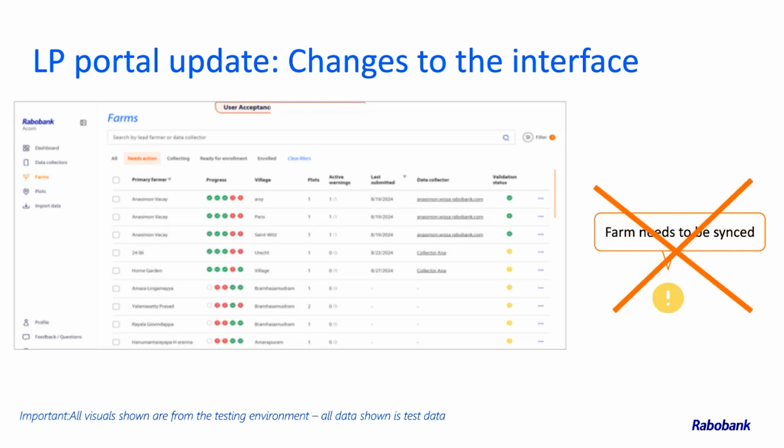We see that on the portal as well as in the app. And of course, that's why we're now working on a new release. But what you could have seen was a validation status. This validation status temporarily impacted your needs actions. So it could have been that your numbers under needs actions were different than what you've experienced previously.